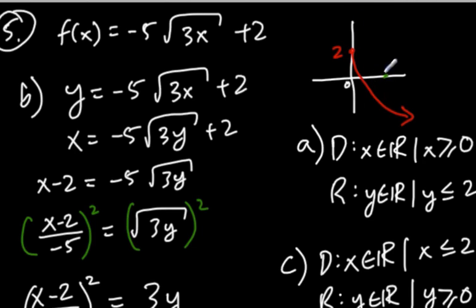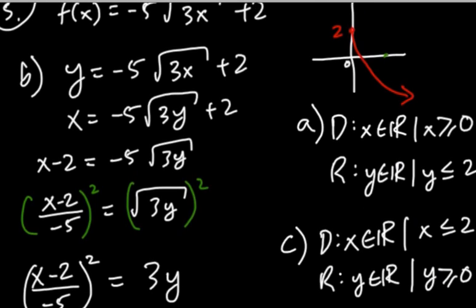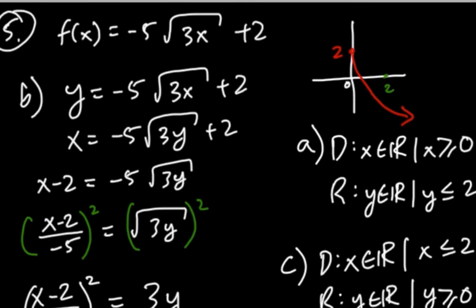Now, it's a parabola, right? It's a parabola, but let's keep in mind our domain and range. So our domain says it has to be less than 2. So if this is 2 right there, it has to be less than 2. So in other words, we're just going to focus on the left part, and y has to be greater than 0. So in other words, it's going to go like this. That's how our parabola would be. That's not the best parabola. So really it would be something like this, but we're not going to take the right part because we only want the part where x is less than 2. So I'm just going to erase that.